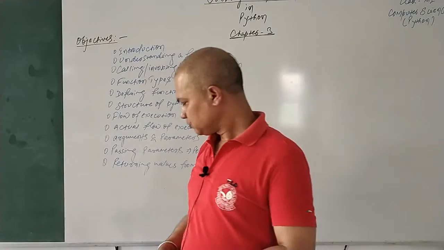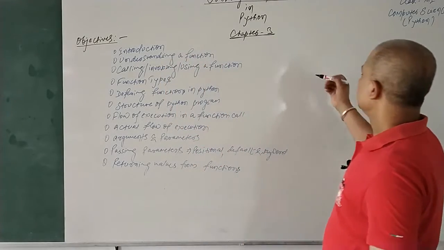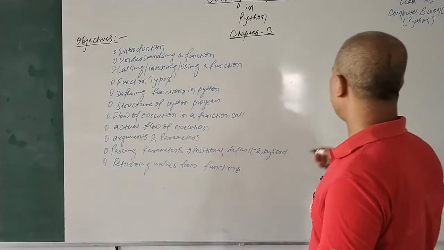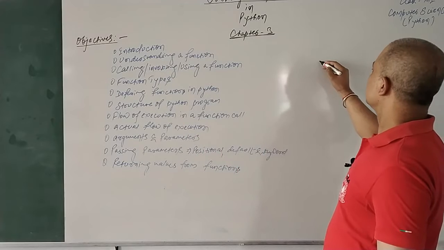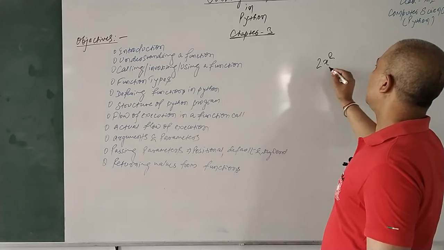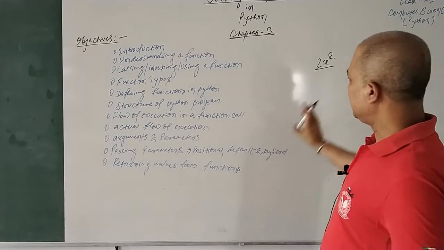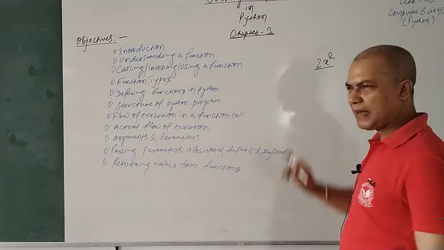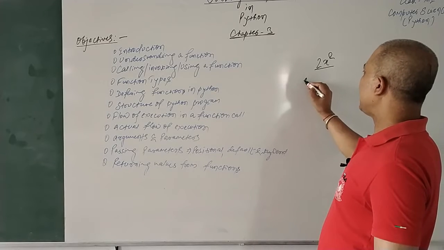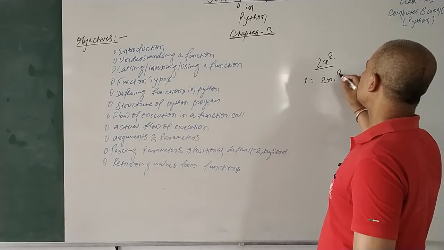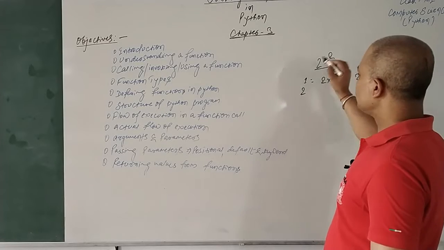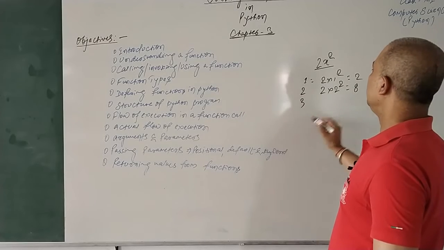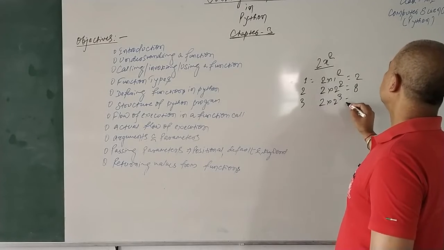Let's see. In maths, most of you are mathematics students, but even biology students can understand this philosophy. Suppose I have 2x², a polynomial written, where as you can understand the value or result will depend on the value of x. If I pass the value of x as 1, then it will be 2 into 1 squared, that is 2. If the value of x is 2, then it will be 2 into 2 squared, that is 8. And if the value is 3, then 2 into 3 squared, that is 18.